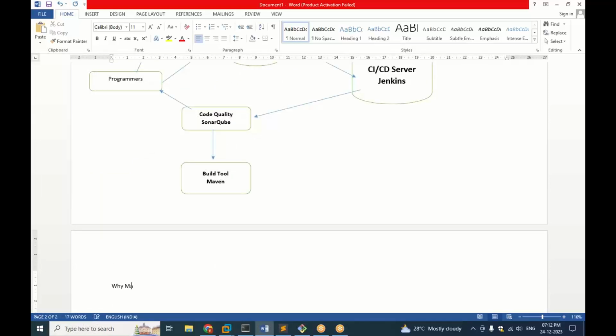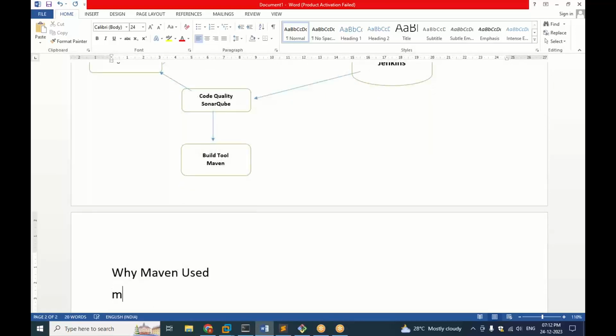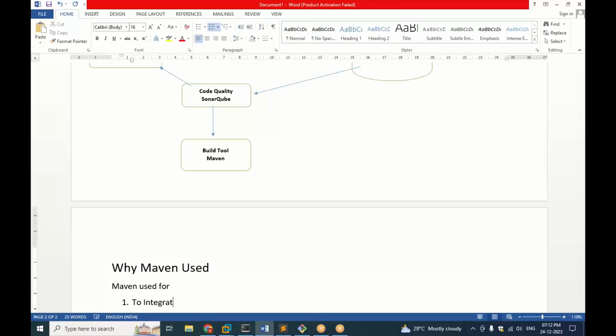Why is Maven used? Why do we need to use Maven? Maven is used for integrating the code with the version control system.